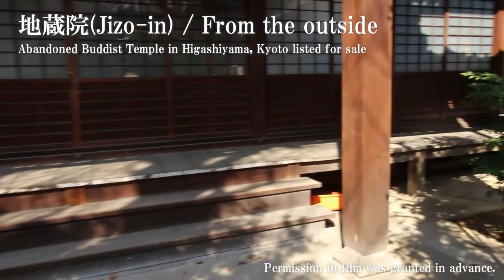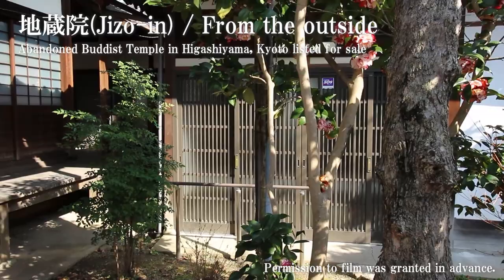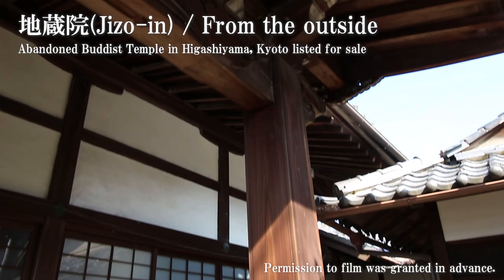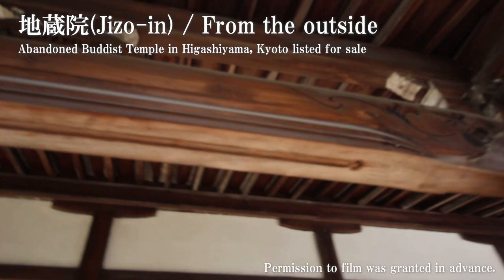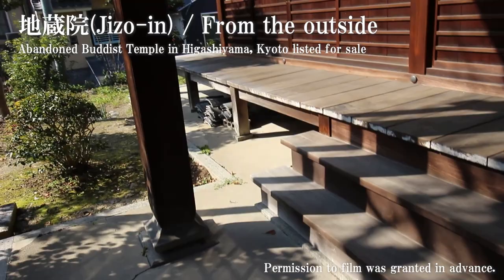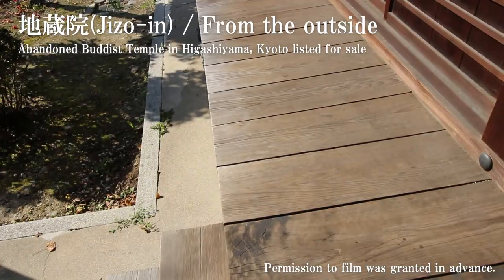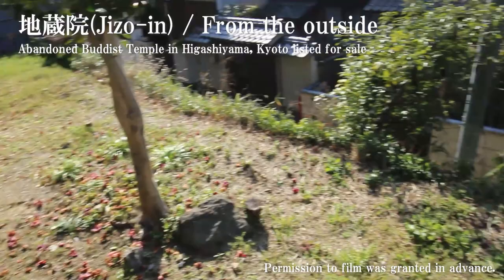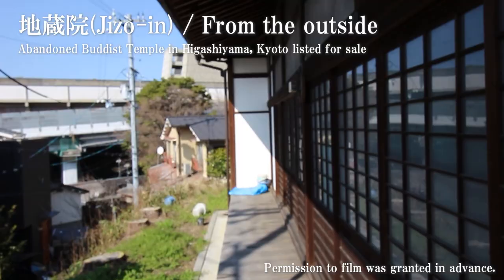Let's take a look at the surroundings first. Here on the side is a different building — not the main Buddhist temple, but we'll get to see that as well. Look at these pillars — these are the real stuff that you see in Buddhist temples. I really like this deck outside of the tatami rooms, and the temple one especially makes it feel like a miniature version of Kiyomizu temple, like you have your own private stage here.